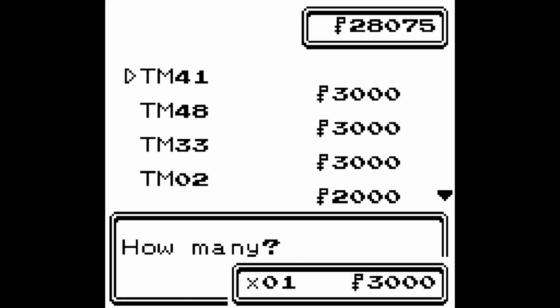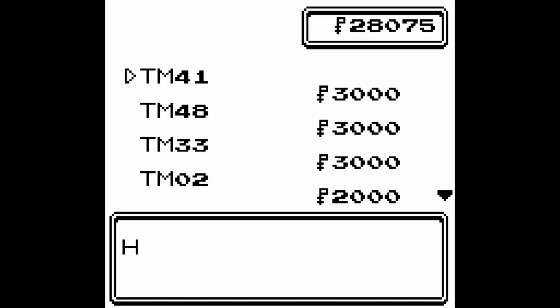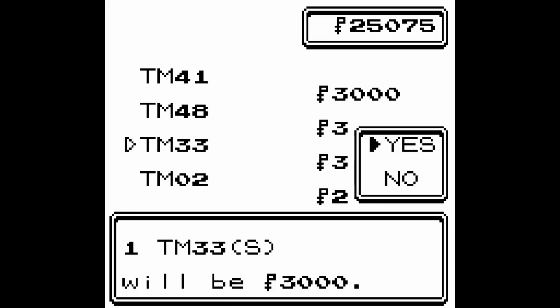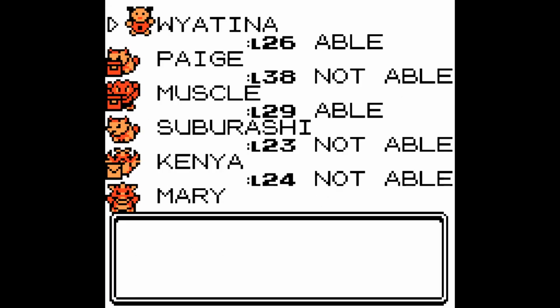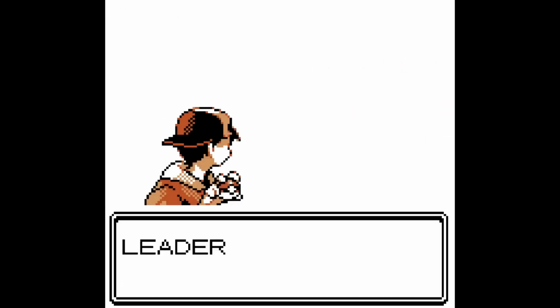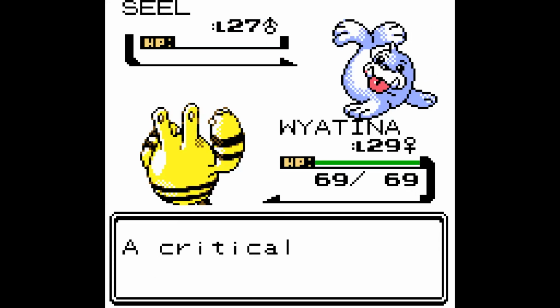I decide that before I head back to Mahogany Town, I make a quick pit stop at Goldenrod's department store to buy the TMs for Thunder Punch, which I teach Paige, and Ice Punch, which I teach to Watina. Once I stocked up on potions, I head to Mahogany to face Pryce. I lead with Watina, who takes out Pryce's Seel in one hit thanks to a crit.